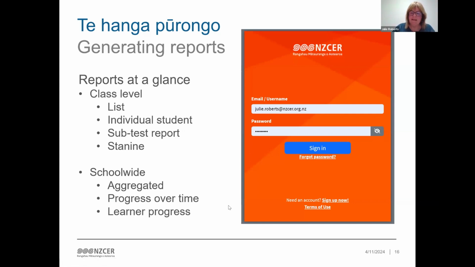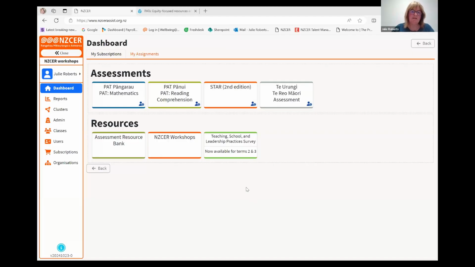So it's going to come out of here and go into Assist. NZCER Assist is where all the data is entered. We don't have marking keys. They all get entered into Assist now, just so that you can get the richness of reports. So this is demo data. I'm showing you just demo data here to show you the reports, to give you a little sense of feel. So we're on a dashboard.